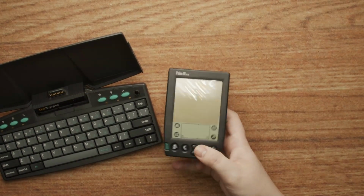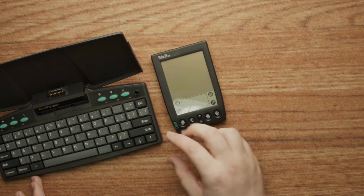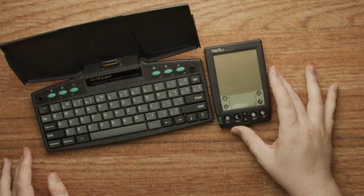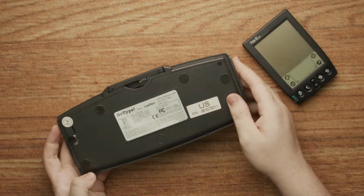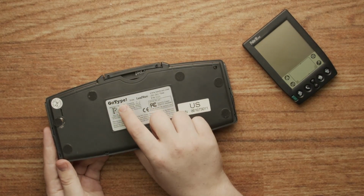I will leave that for when we do a big showcase of all of our Palm devices, which should hopefully be soon, depending on how lazy I am and how often things will go bad in the process. That's how it always works with videos. Look at that. Go Tech by Landwehr.